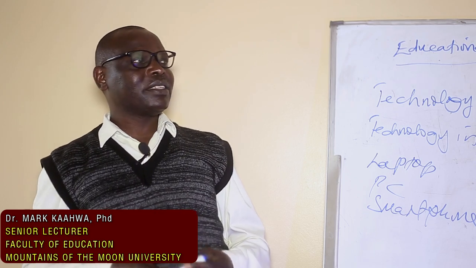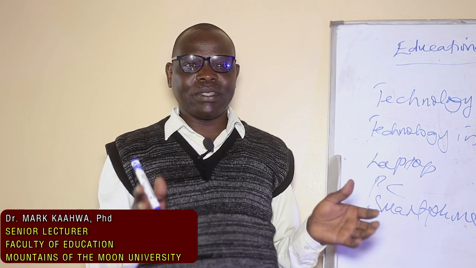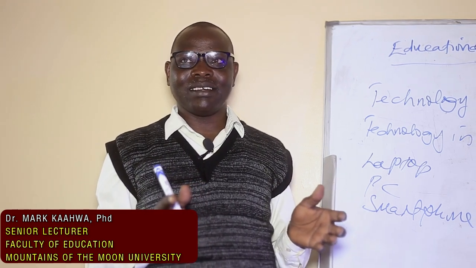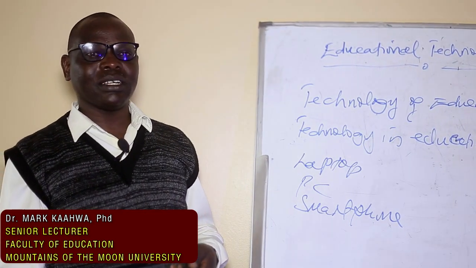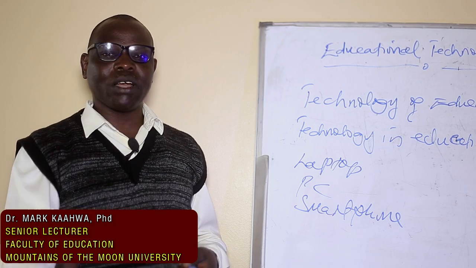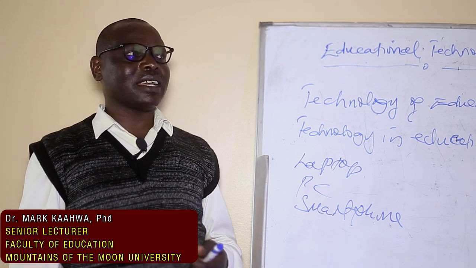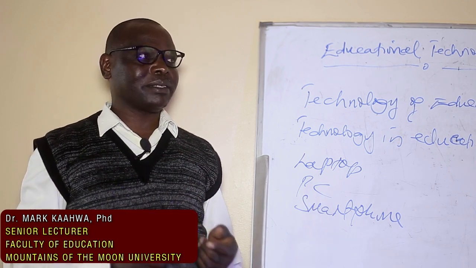Now, this aspect is described as the hardware aspect. Why? Because as you can see, actually these are hardware. You have a computer, it is hardware. You have a digital camera, it is hardware. You have a projector, you can see it is hardware. So we call this the hardware aspect.